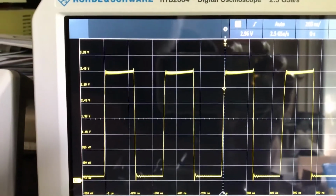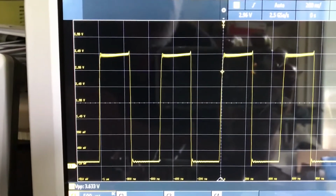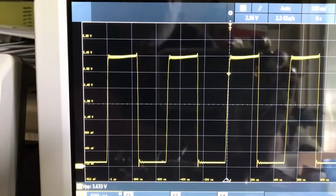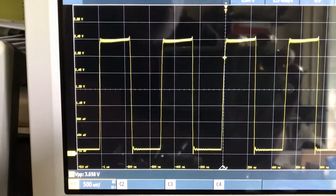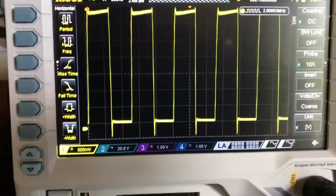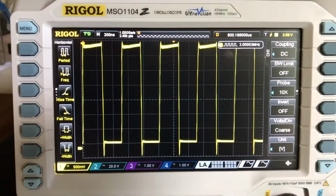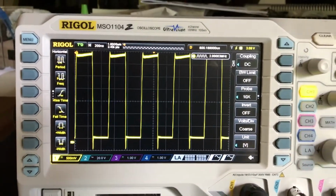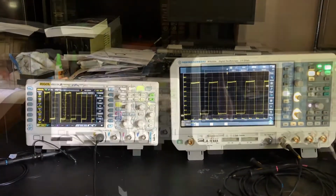Both scopes are set to 200 nanoseconds and 500 millivolts. The triggers are in pretty much the same location. So interesting, that makes me wonder which one's telling me the truth and which one's lying, especially with this large amount of undershoot I see over here. I think I'm going to step back and recheck the probe calibration on the RIGOL one more time. And we'll go from there.